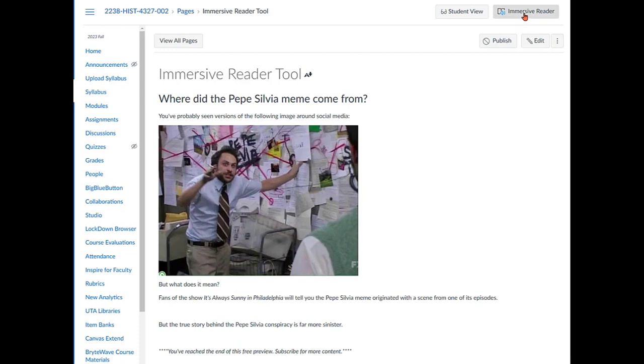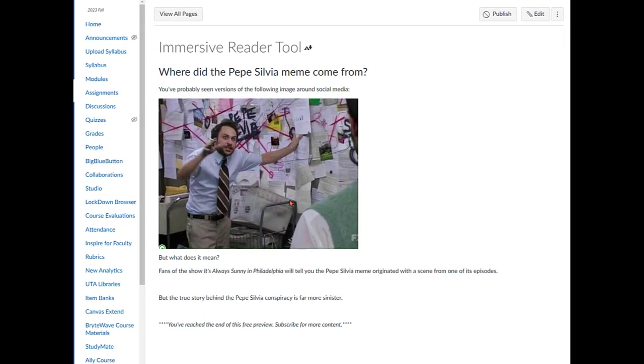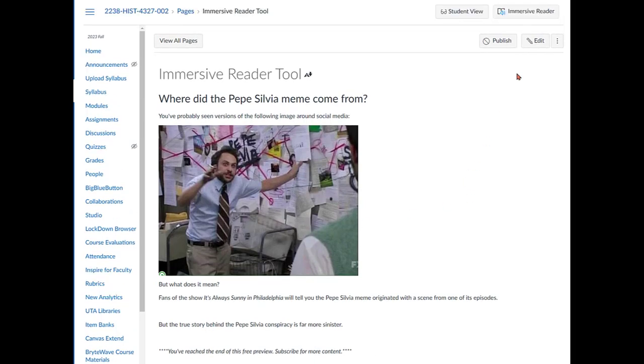At the top right-hand corner of our course page, you'll see Immersive Reader. So when we click this, it's going to read the text that we can see here on this current page. Also, because I have added something called alt text, which we will talk about later, to this image, it will also describe the image as well.